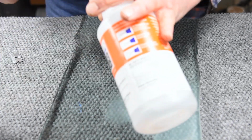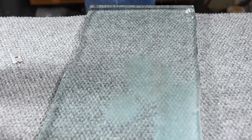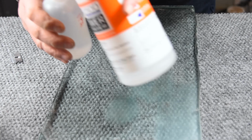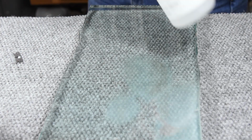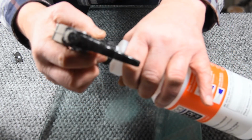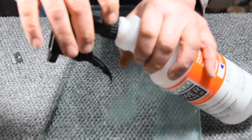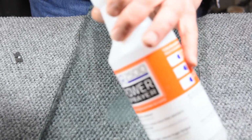Now the lapping film I'm using is PSA. It has a self-adhesive back, but I'm not prepared to commit to sticking this stuff down on a surface because I use this for other things as well. So what I'll do is use a little bit of spray adhesive. That is the non-permanent stuff, repositionable they call it.